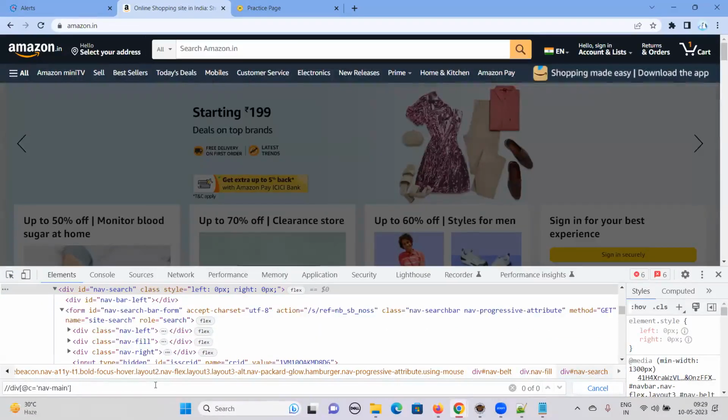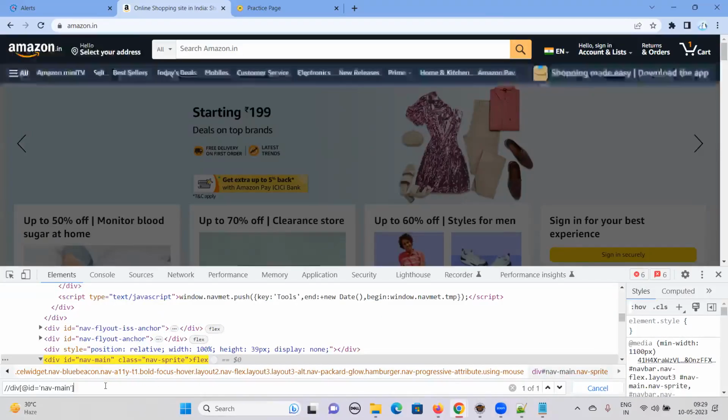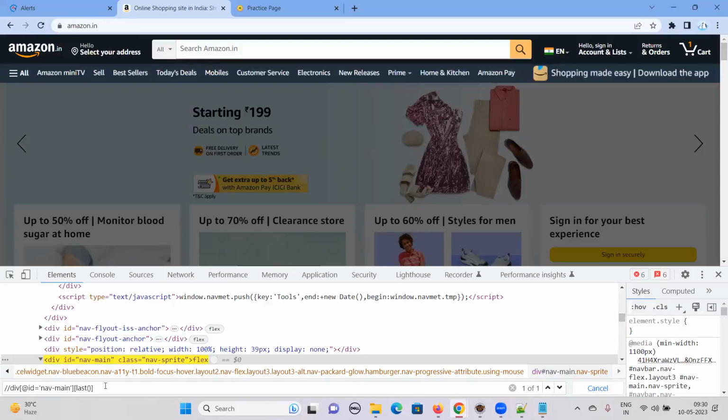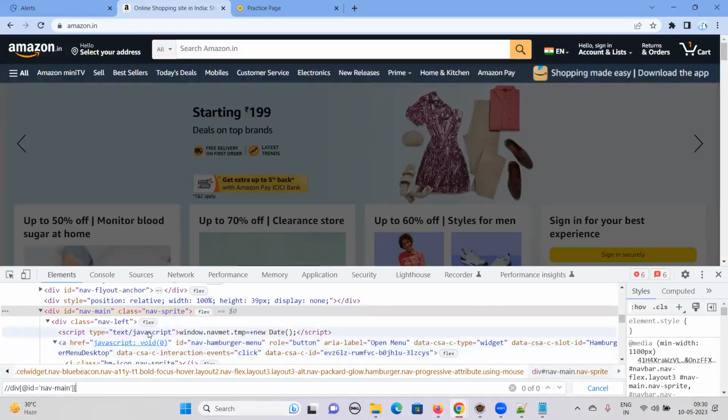That is of ID. Okay, so there is only one ID of it. So now I want to find out the last one of it. So what is it doing now? It is the only one, and that is the reason why it is not showing up anything. But now I want to identify slash.